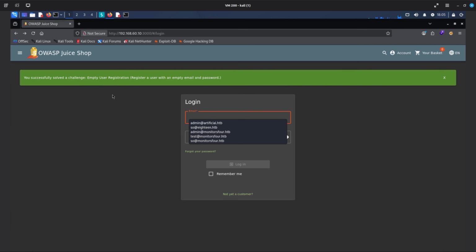At first this looks confusing because the challenge was solved, but the server returned 400. So why did it count? In this case, the server rejected the registration, so the empty account was not created. But Juice Shop challenges do not always require the request to succeed. Sometimes the challenge is solved when the application detects that you triggered a specific condition. In this case, the condition was an empty registration attempt.